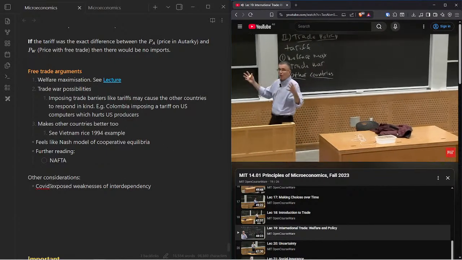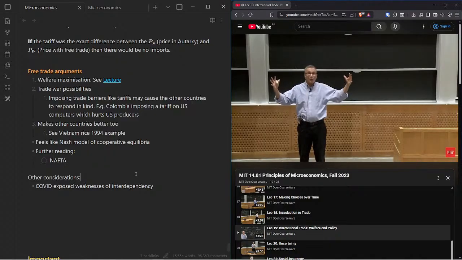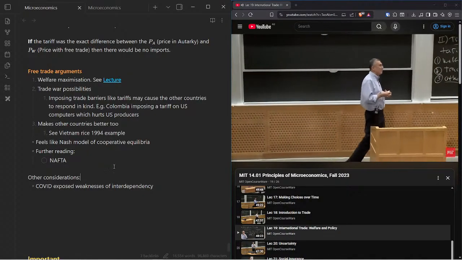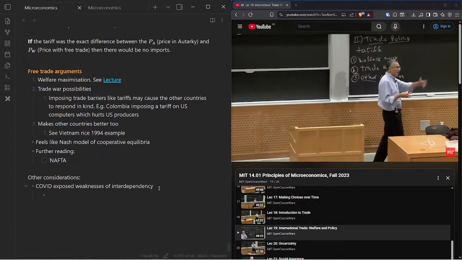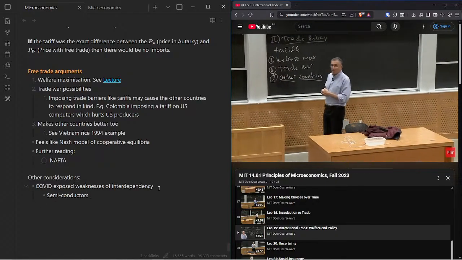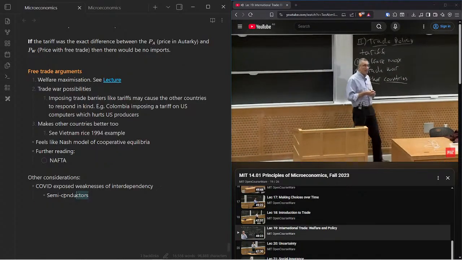Because of free trade, we created production processes that were integrated around the world. And when trade shut down during COVID, those supply processes sort of collapsed. The most vivid example is semiconductors. Semiconductors are the core of every modern thing we own, from our cars to our phones to now toilets and everything. And as I think I mentioned before, 75% of all semiconductors are produced in Taiwan. And we couldn't get them all of a sudden.